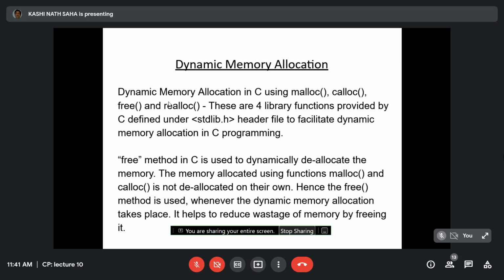These 4 memory allocation functions are library functions, and to use them, you have to include the library stdlib.h. Without including this particular header file, you cannot use these memory allocation functions. And these functions are known as dynamic memory allocation.